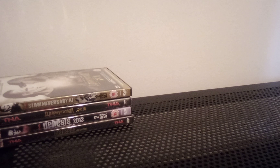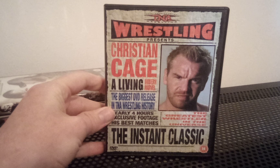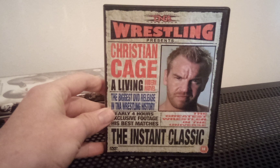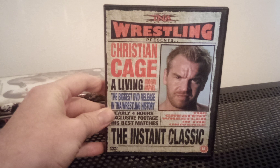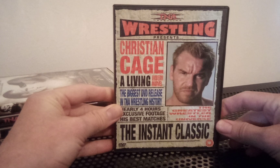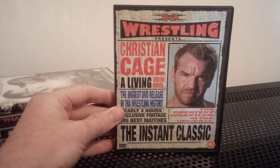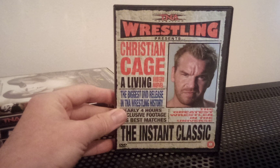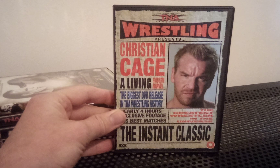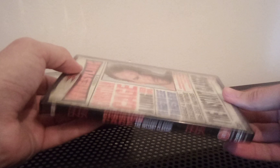Moving on to the common stuff — you'll probably come across a lot of copies of Christian Cage if you're starting out as a new TNA Impact Wrestling DVD collector. You'll probably end up getting this quite early in your collection. Christian Cage always seems to pop up and it's relatively cheap — around £6 to £8, maybe even less in dollars. It's usually bundled off in job lots as well. This is the UK version but the US version has the same cover artwork, just without the 18 certificate.